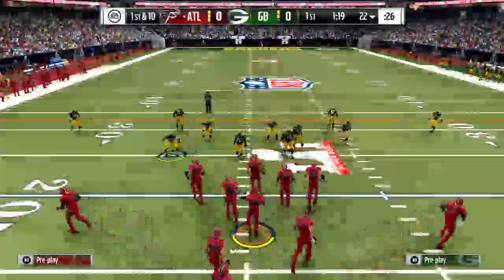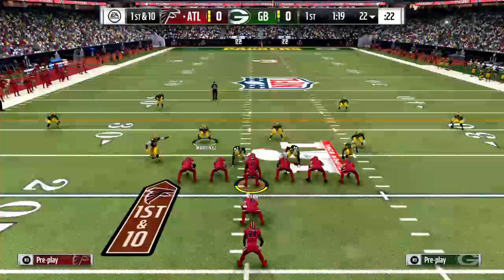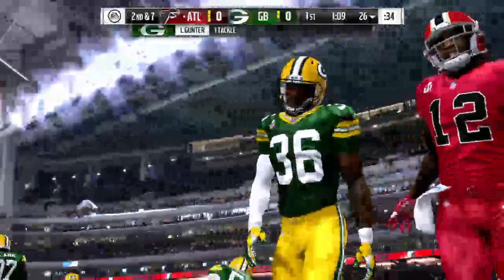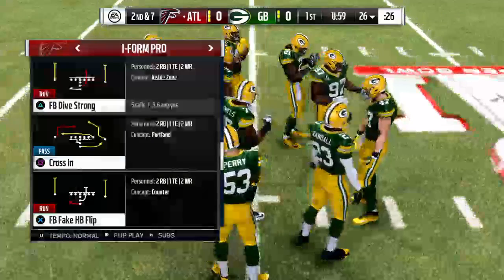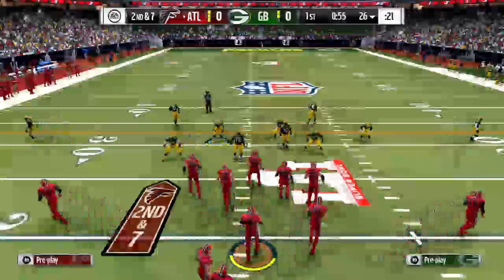And made a key play. They come out here and throw on first down. It'll set up a 2nd and 7. Well, it certainly appears that in this game, someone has decided they're going to... Less than a minute to go here in a scoreless first quarter to this point.